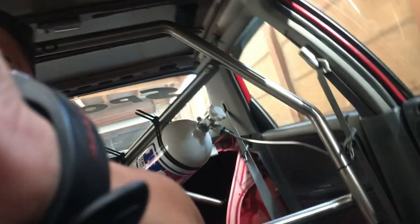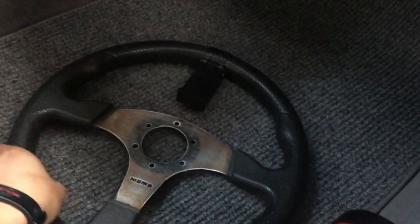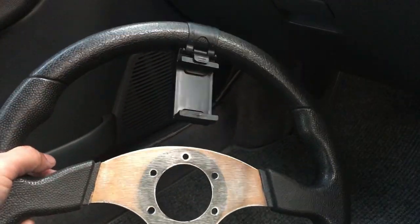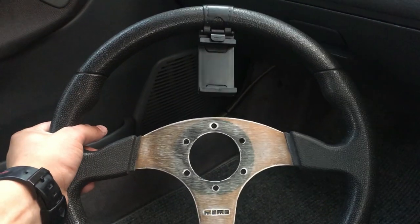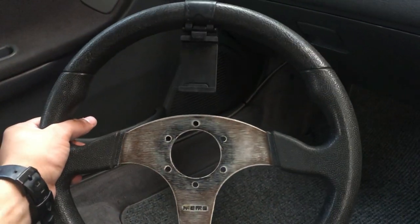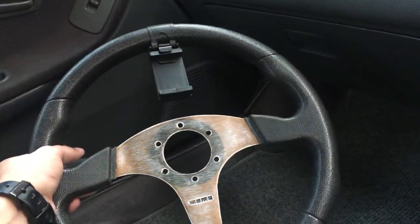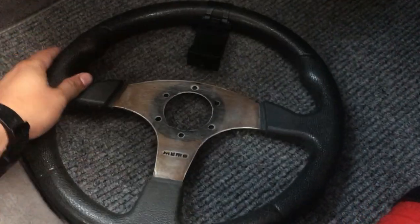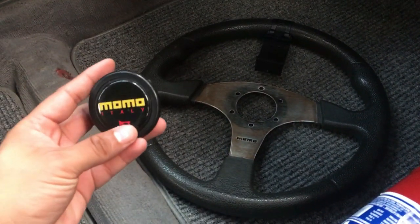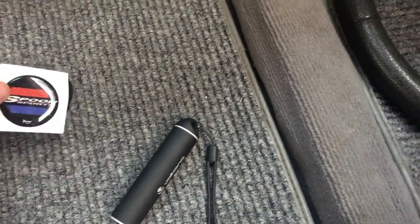So what I did come up with is I had the steering wheel laying around, and then I also had this thing that I got on Wish. I am going to just put my phone in here, so it basically serves the same purpose as a gimbal. So I'd basically be able to have more grip and be able to move much better. I'm also going to kind of modify this. I'm going to spray this black, and then I don't know if you guys recall in the video where I told you guys that I am going to put this little spoon decal on here.